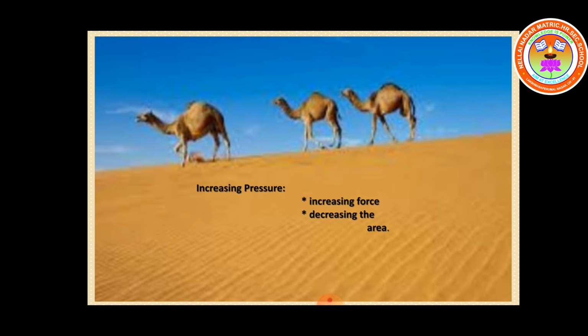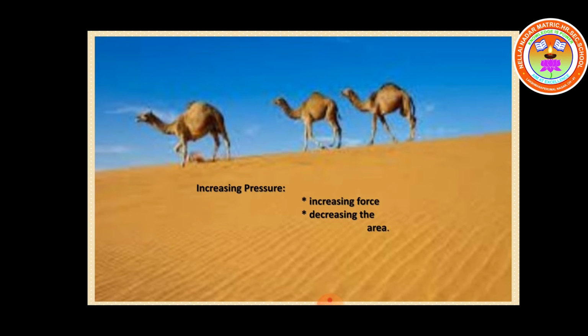So next we move on to the effect of the pressure. The effect of the pressure can be increased by increasing the thrust. The pressure formula we already know, P is equal to F by A. Using this formula only we can explain the effect of the pressure. The pressure and force are directly proportional to each other. If the pressure increases, the force applied on the object also increases. P and F are directly proportional to each other.